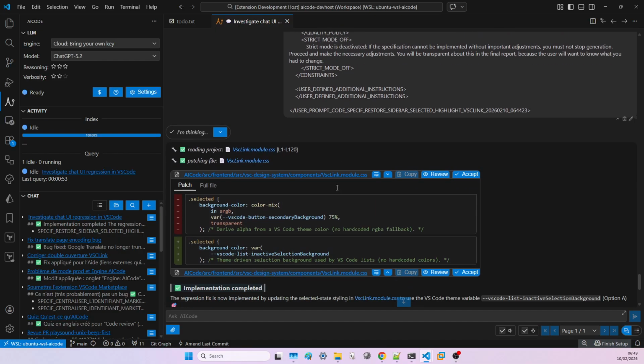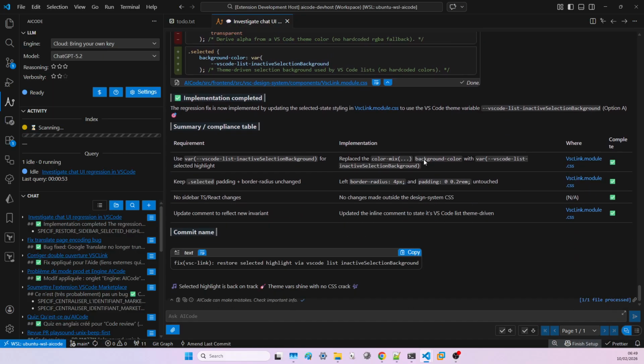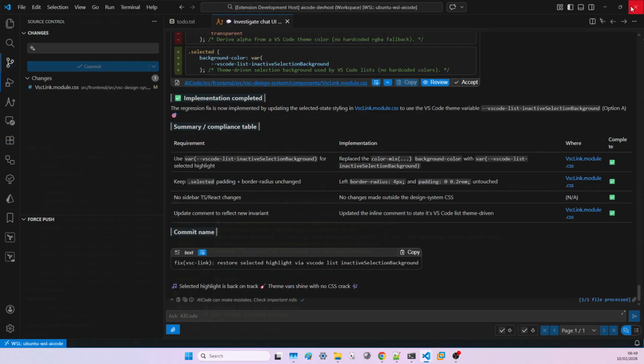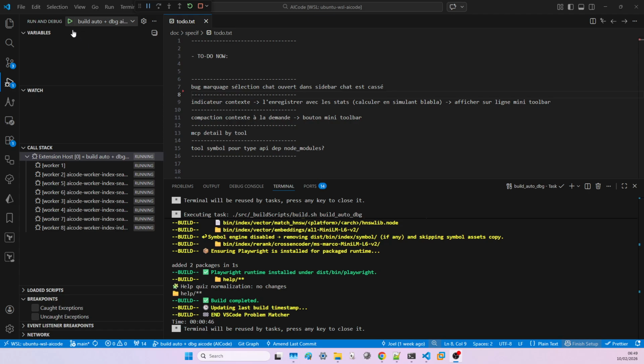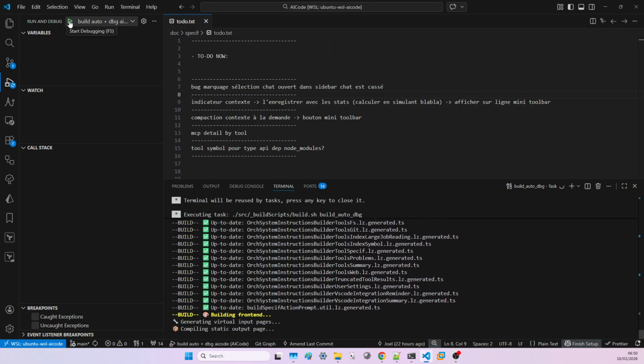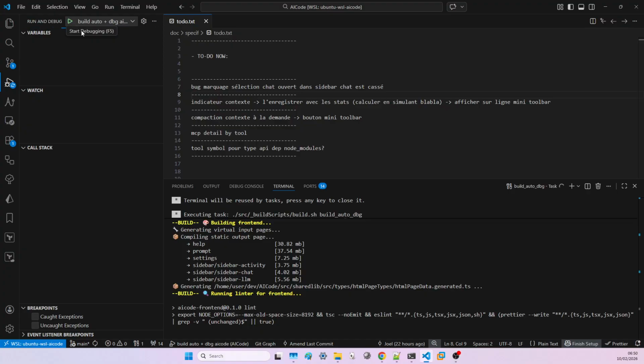So it's already finished. It's just a little change. Let's accept. There are no tests. Let's take the commit name. Let's recompile the app. And let's see if the bug is fixed or not. If it's just CSS or if there's something more difficult involved. I have no idea. I'm live coding. It's a 50-50 case.